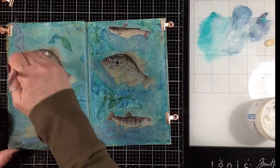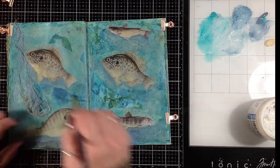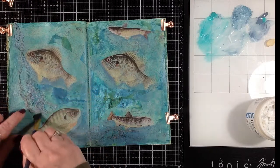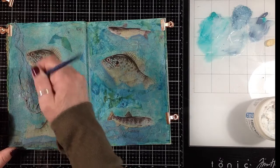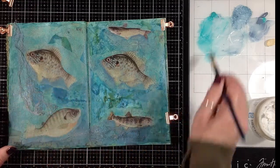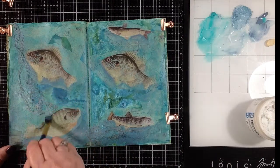I've got to say this isn't at all what I envisioned when I started. I really thought that this typing bond paper, since I could see through it, would get more transparent when I glued it down with the matte medium — but it really didn't, so all that pretty background kind of just disappeared. Which is okay, because now I know.